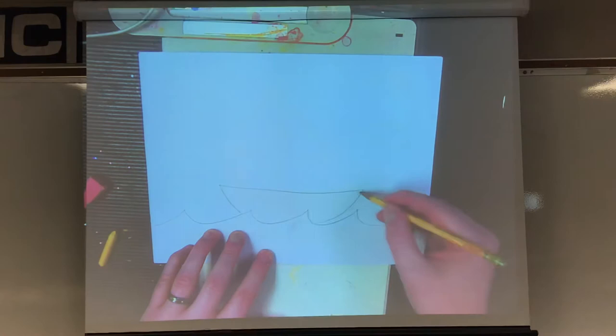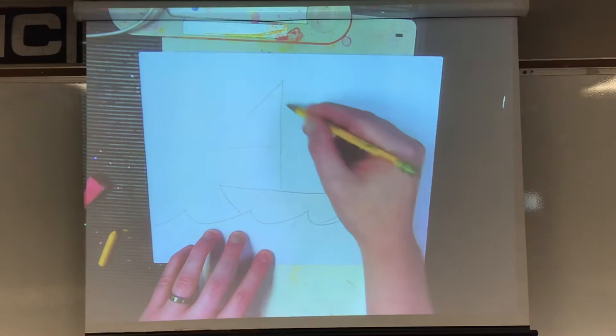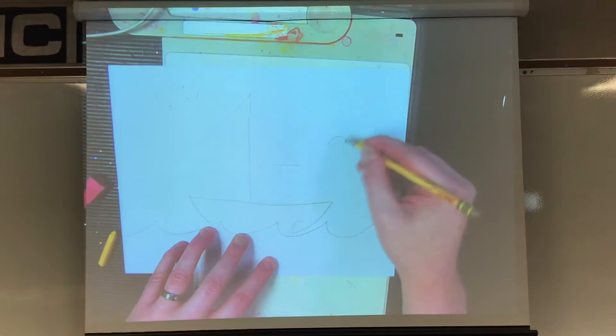So now I'm going to draw the boat. I went up, over, and down, and I'm going to draw a straight line going up. I'm going to draw a triangle this way, and then a smaller triangle that way. I'm going to draw some clouds in the sky, and I'm going to draw the sun.